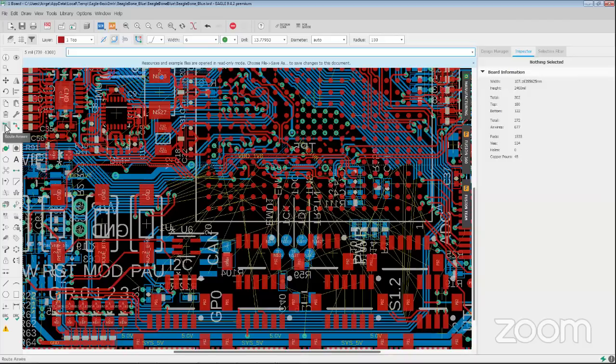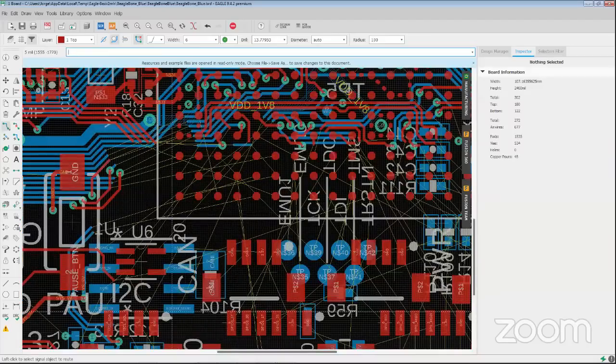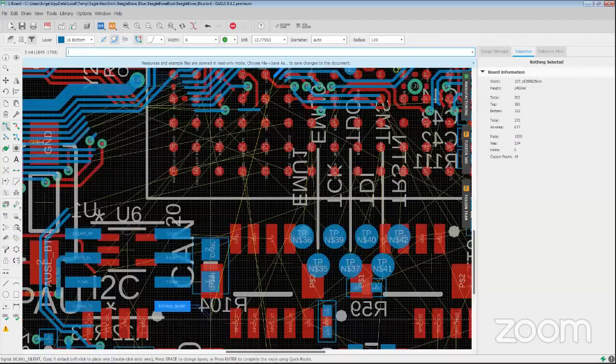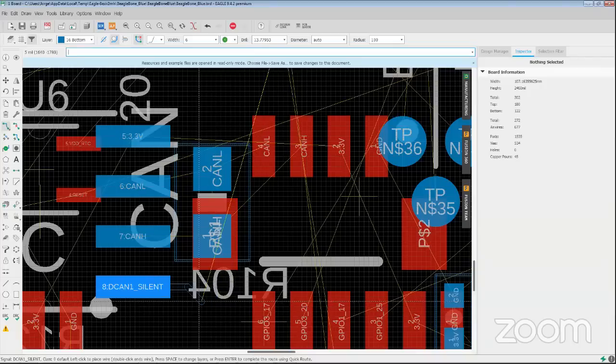So we're going to start here with the single Airwire routing mode because there have been some changes here that we need to discuss. So I'm just going to pick one of these random Airwires. I'm going to start routing it. The first thing you're going to notice is that the first part of the trace, whatever is the active route, is kind of in an outline mode. Once I left click and finish that segment, then you'll see it makes it really easy to see the difference between what's an active route and what's already kind of been set in stone.